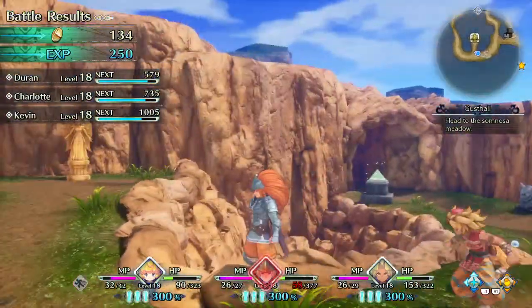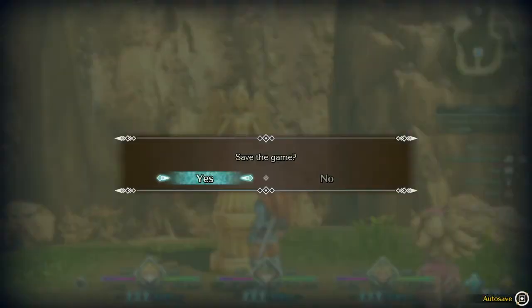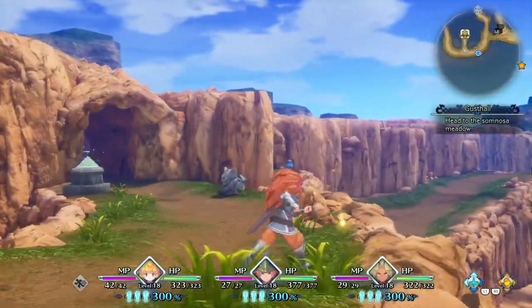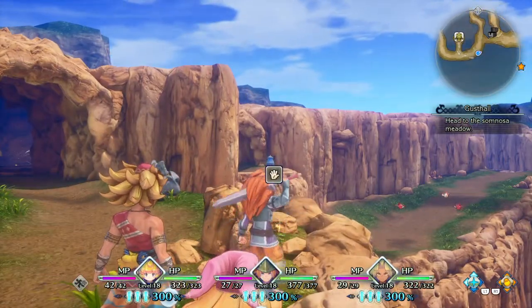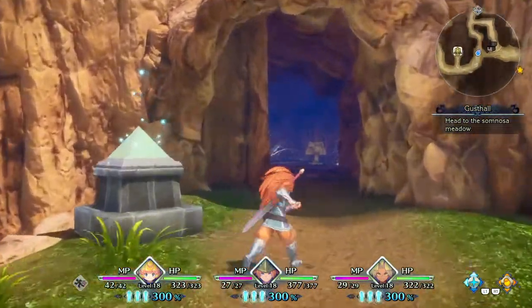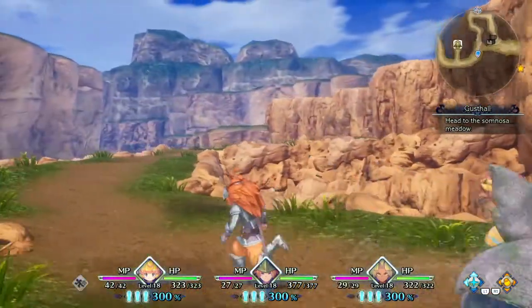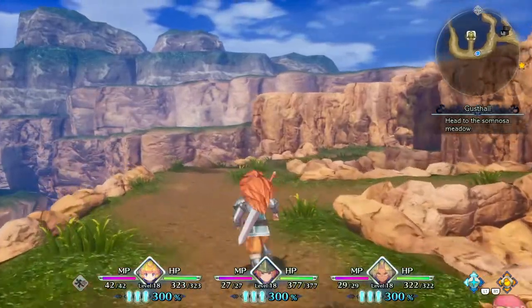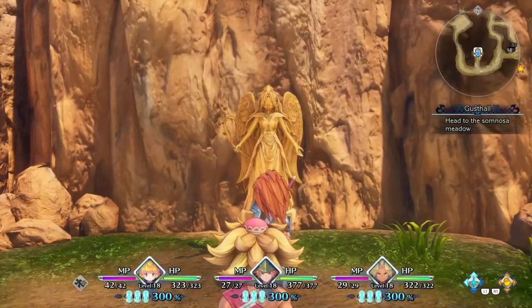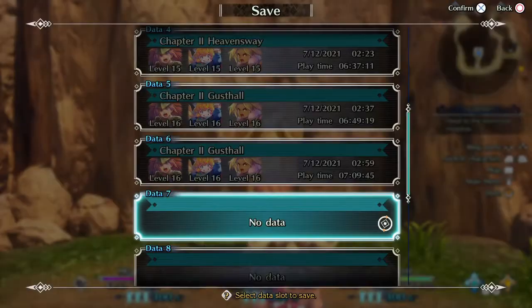We got this right here. Money. Although I think for all intents and purposes we should save, just so we don't have to go back to our boss fight again. New session. Bang.